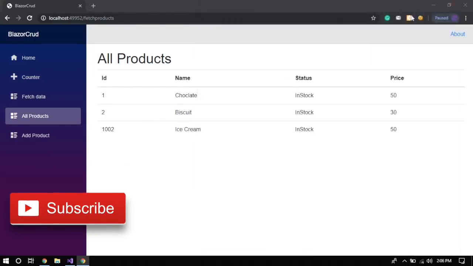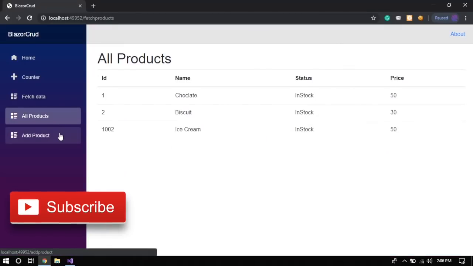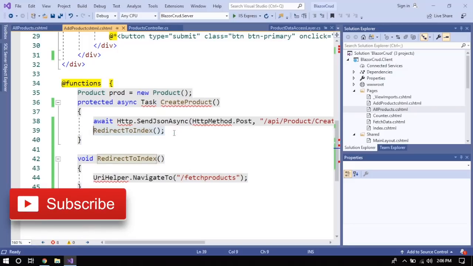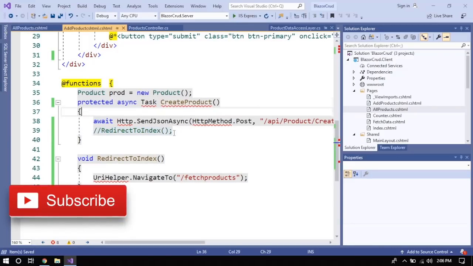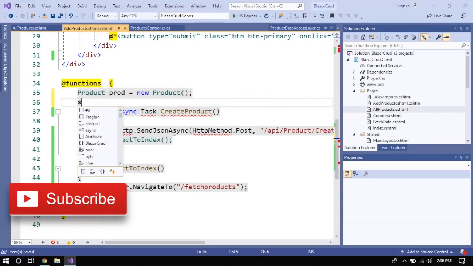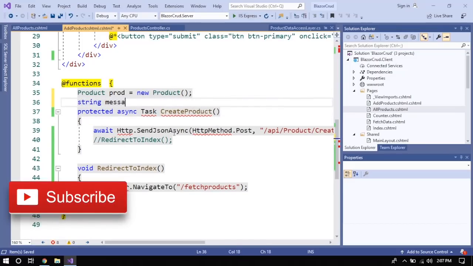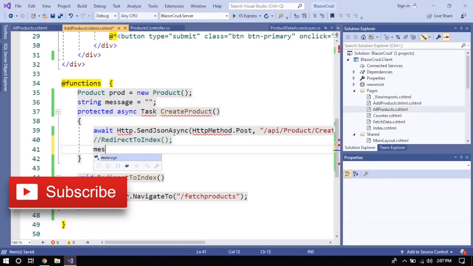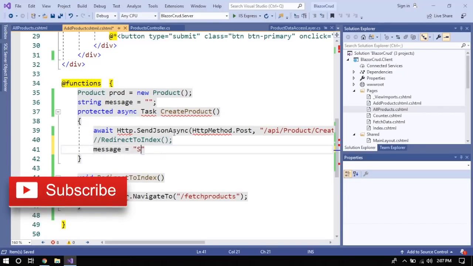But if you don't want to redirect, you can also add prompt messages, just like this. What you can do is create a string message of nothing, and once it's created, you can have a message of successfully saved.